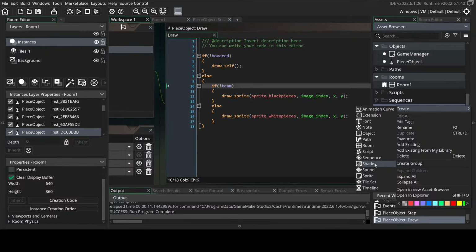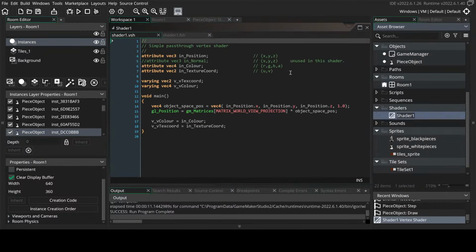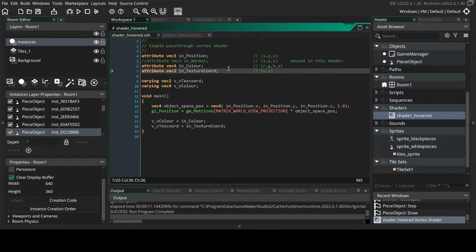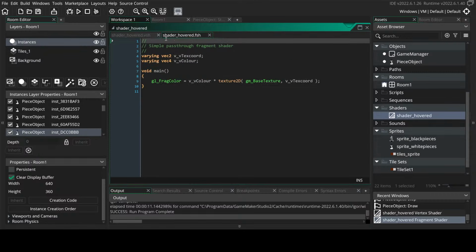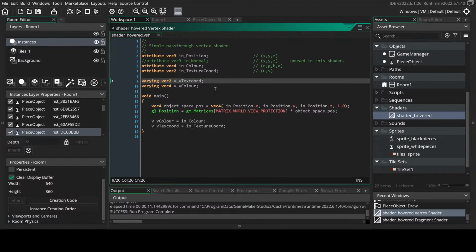This is definitely more advanced than most stuff you do in GameMaker. Not gonna try to explain a lot of what happens here, but okay, let's not worry about that one.